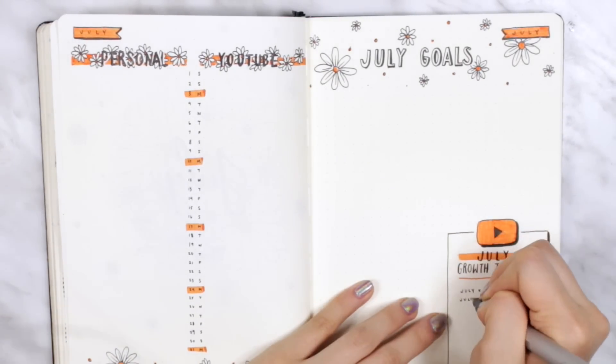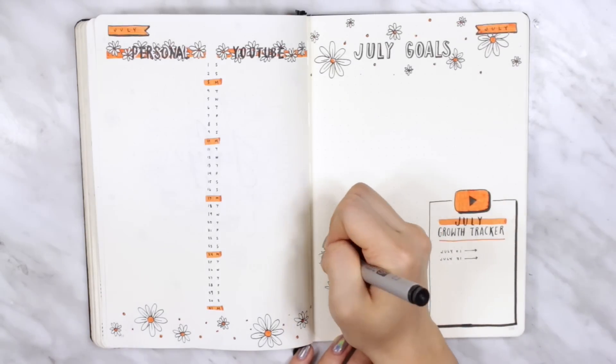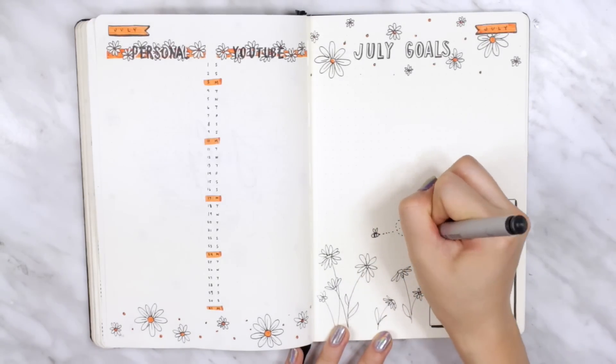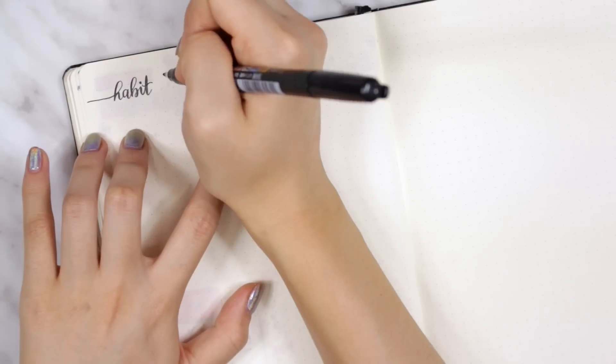This time instead of doing the same kind of design, I did daisies on stems — sort of from a side angle — which I thought gave it a little bit more visual interest instead of doing the exact same type of daisy the whole time. I also added little bees just as an accent because I thought it would be cute.